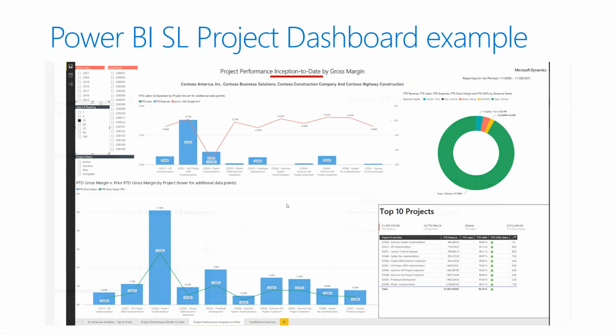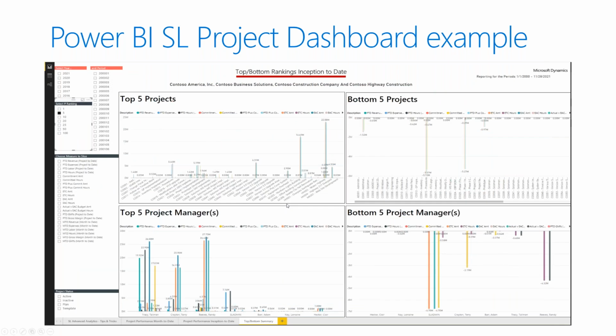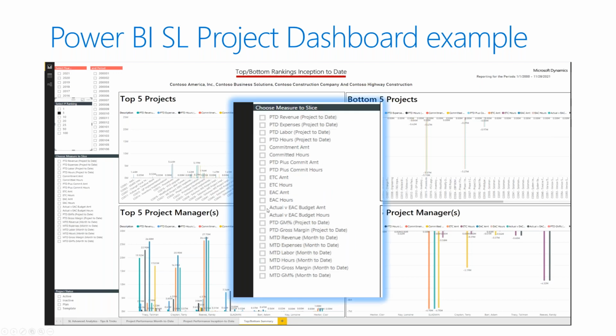Now the third dashboard that we came up with was to give you what's doing great at the top, what's not doing so great at the bottom. Similar ideas to what we had before. We have all those slicers. We can look at the top 5, the top 10, whatever you happen to have. The thing that's exciting to me is all the different measures that you can use to slice up the information. We can look at period-to-date revenue, expenses, labor.